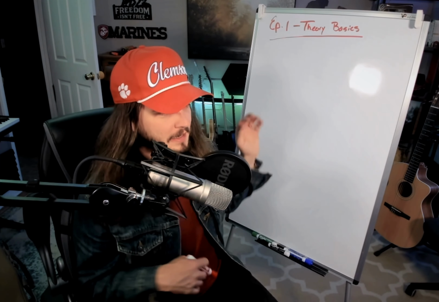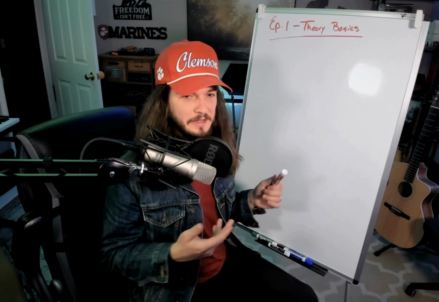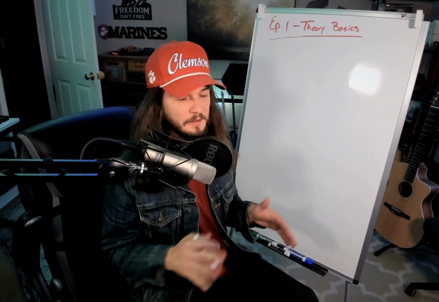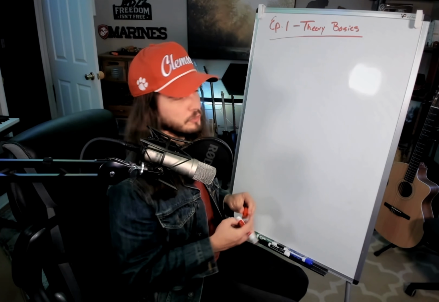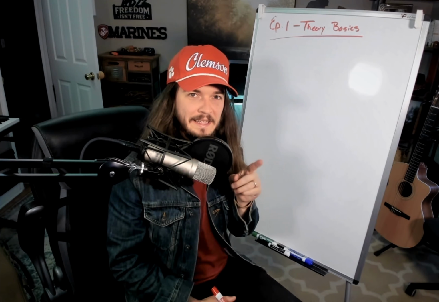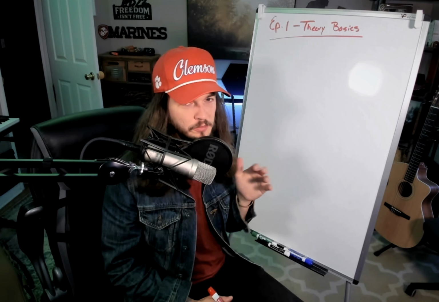But for today's video, we're going to start off with kind of entry level. I'm going to assume you know absolutely nothing. And by the end of this series, we'll get into some advanced harmony concepts. So the first thing we're going to talk about is the musical alphabet. We're going to study one key predominantly for at least the first couple of episodes. And the key we're going to choose is C major.